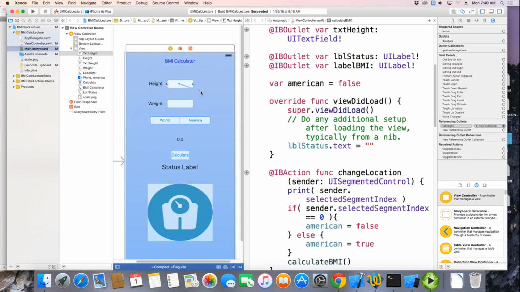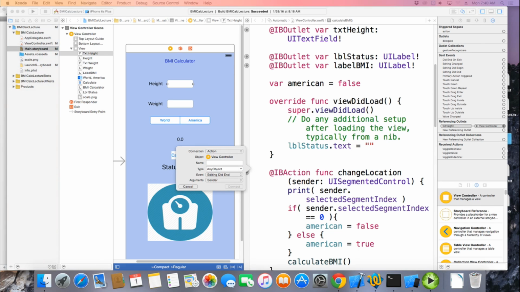So what we need to do is draw a line, right-click, and insert an action. So we're going to add, instead of an outlet, an action, and I called it height did end editing.